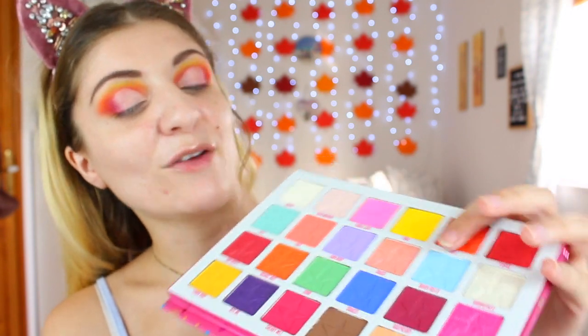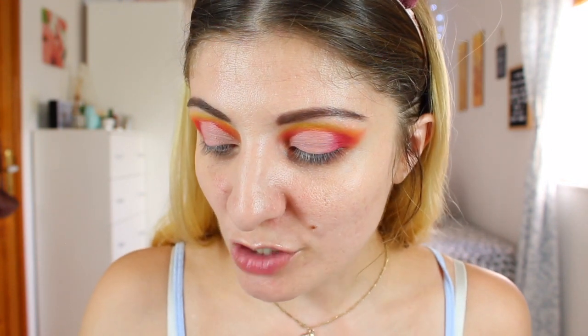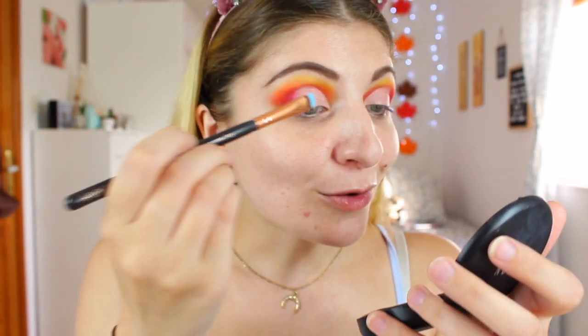So I think we can use a brush like this. We'll just see how this works. Basically, I'm going to try out Brain Freeze because it's a shade that I really want to try out, which is this one right here. I've never used anything like it, and I thought using that would be better than just using a shimmer shade, which I always use. Brain Freeze is actually not a shimmer shade. So I usually always apply a shimmer shade on my lids, but this time I'm going to use a matte shade. So I'm going to apply this.